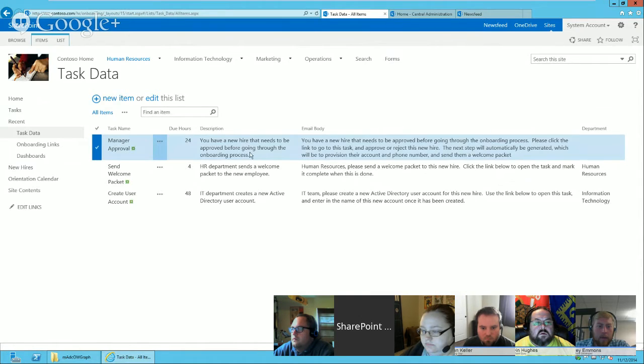Another field for the task data list that can come in handy is a task order field. Oh. To keep it organized with what tasks go in what order, and possibly for reporting later if you need it. Oh, right. So would that be like this is task 1, this is task 2, this is task 3? Correct.